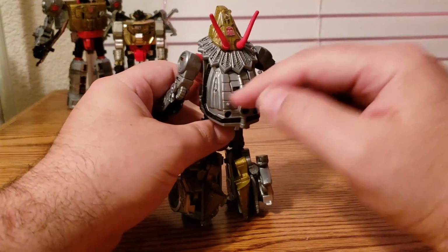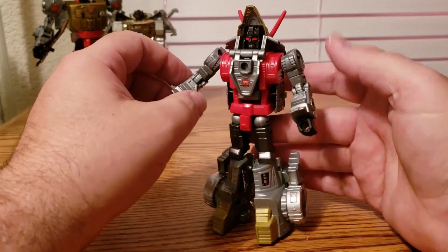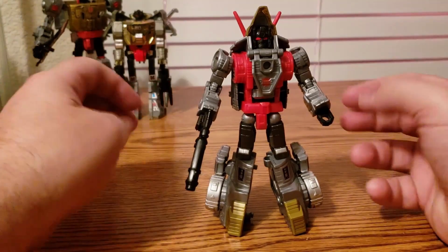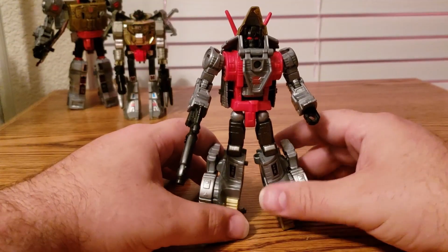I do wish he had the wings. That would be very nice, or some chrome on him to set off some of the gold, or even the gold chrome would be really cool. This could be a very good looking figure, it's like upscaled with some nicer paint on it. Could really set this thing off.